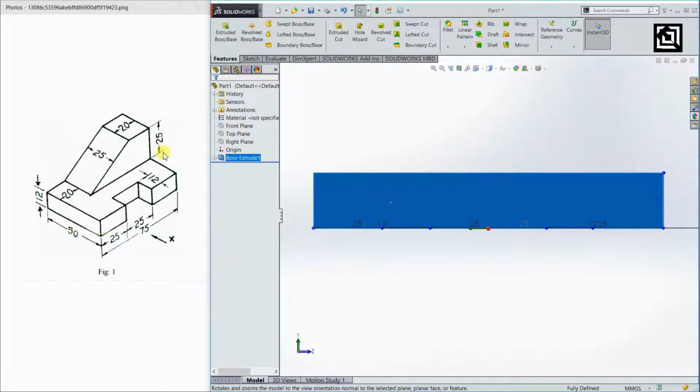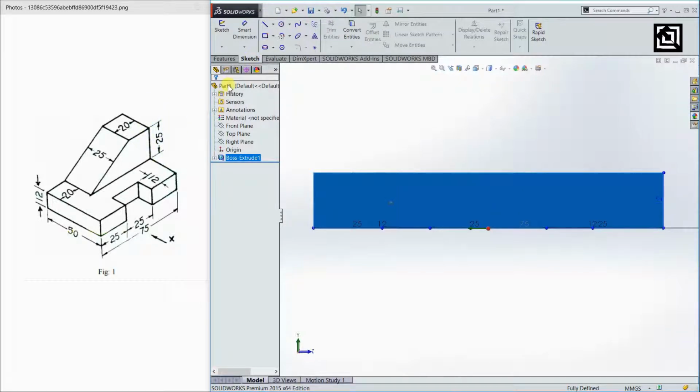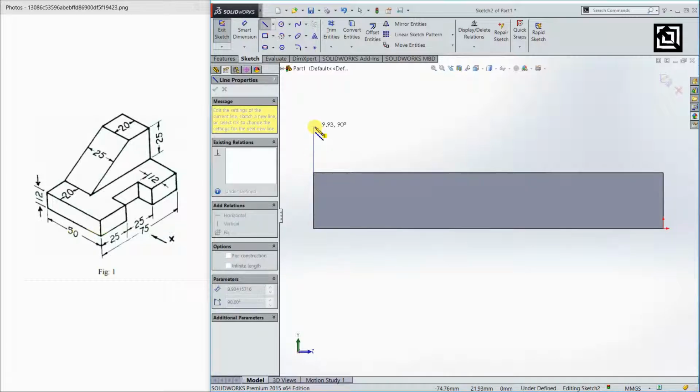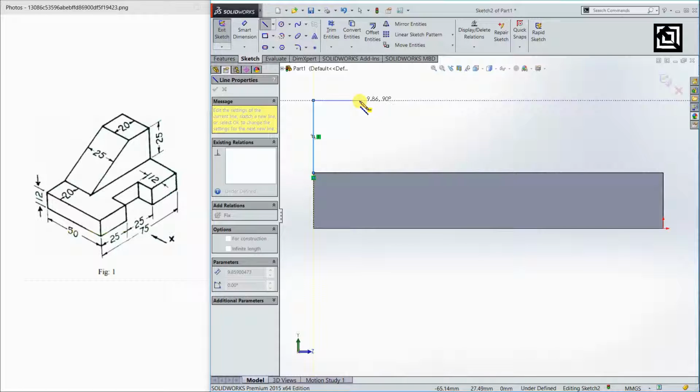Here we have a height of 25 mm vertical and 20 mm horizontal, and this length they haven't given, but indirectly they have given that it's joining at the point where it's 20 mm offset from this edge. So I'm just starting with this 25 mm vertical length. I'm just drawing the overall shape.